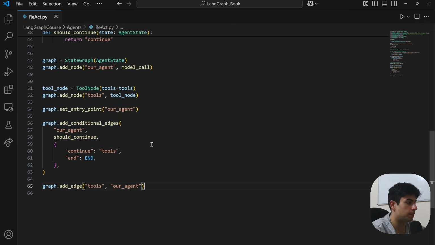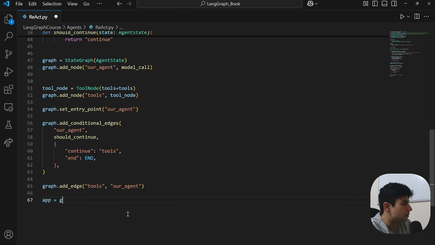You can see that the conditional edge only provides a one-way directed edge from either the agent to the tool node or the agent to the endpoint. But we need another edge which will go back from the tool node back to the agent, and that's what this edge does. And lastly, we need to obviously compile it.